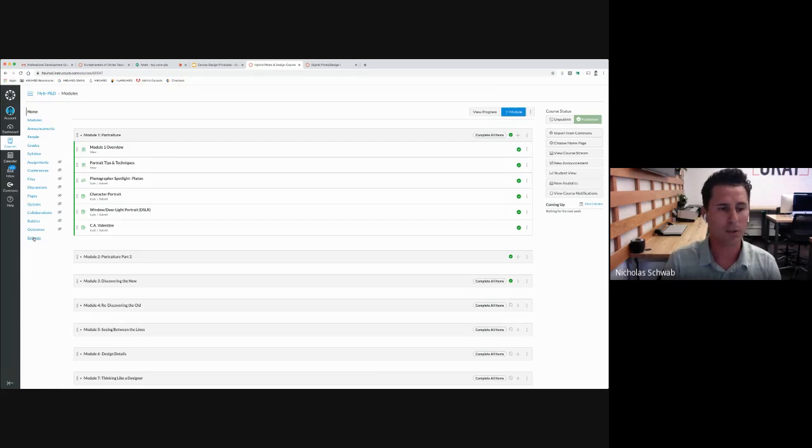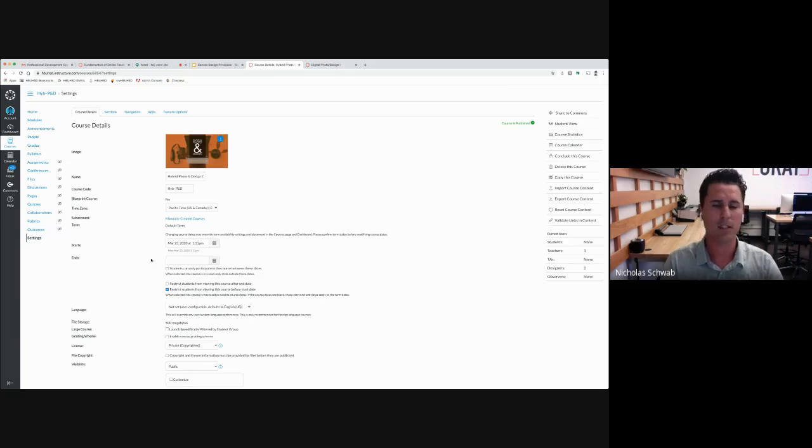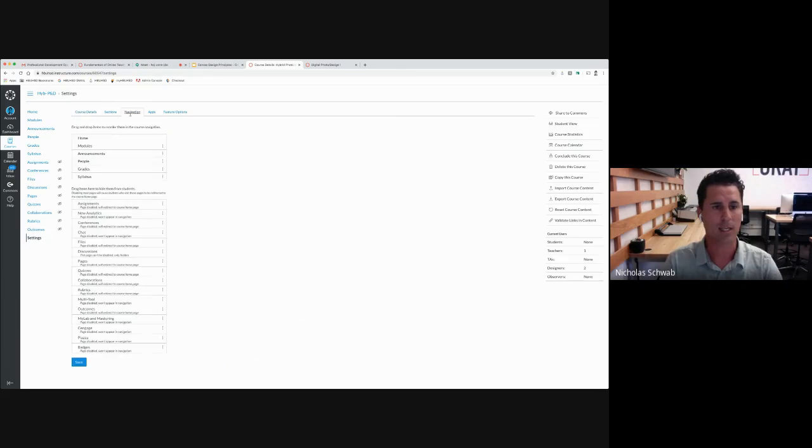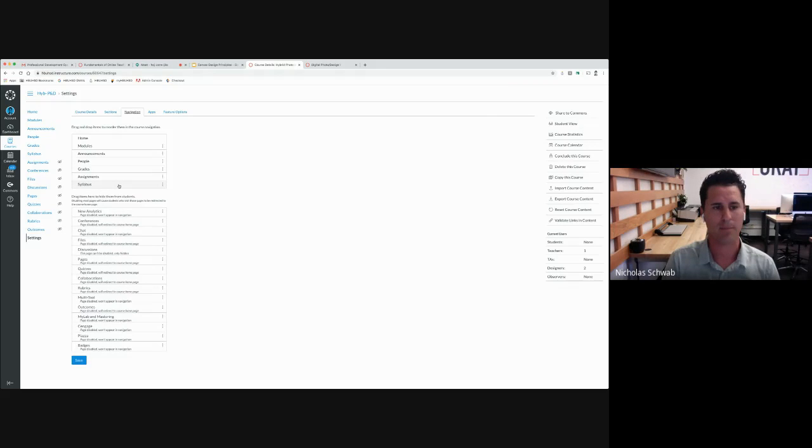And to do that, it's actually fairly simple. You just go into settings. Now you need to do this for each different course or subject that you teach in Canvas. But you just go into settings and navigation, and it's as simple as dragging and dropping. So if I wanted assignments in there, I'd put it up at the top, and you can obviously reorder them however you'd like. Basically what I did when I set this up is I pulled all of these ones that I didn't want the kids to be able to click on directly down into here.